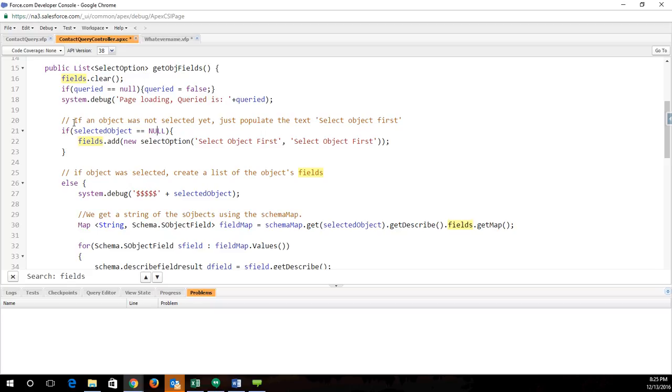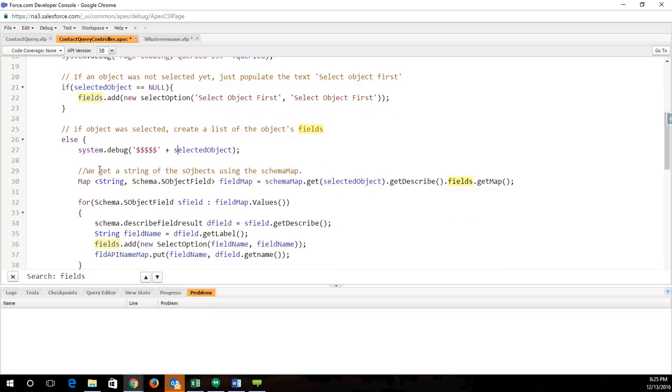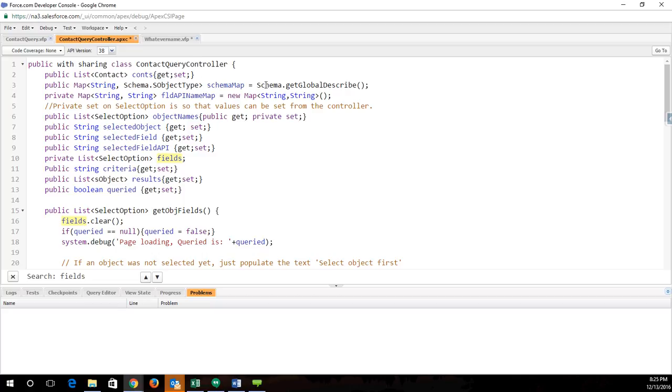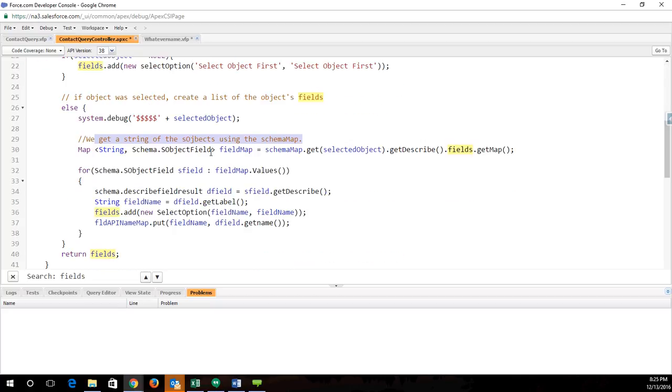And now I say if it's not null, meaning if I already selected an object, I have a little debug statement here that will say what the selected object is. And now we need to get a string of the S object using schema map. So just like we had that schema, we created this schema map using schema get global describe. Now we use a little thing inside it.